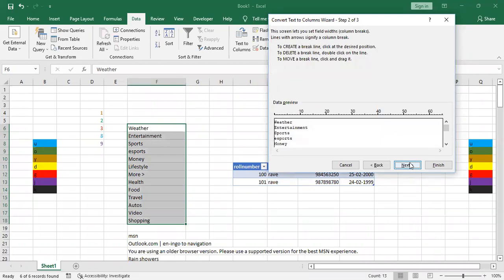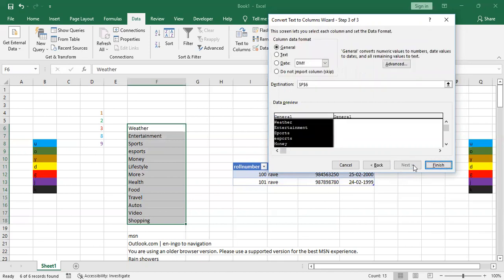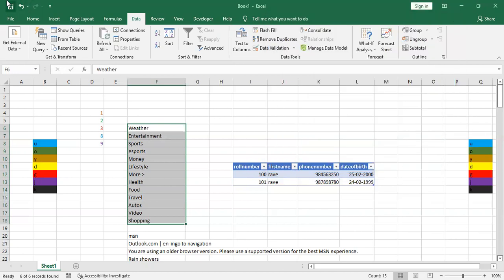So only up to a particular length the values will be taken, not more than that. As it is already separated, it is not going to change into columns and the data will not be divided into columns. Okay, flash.